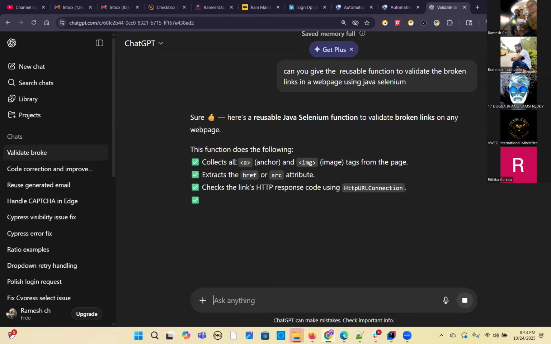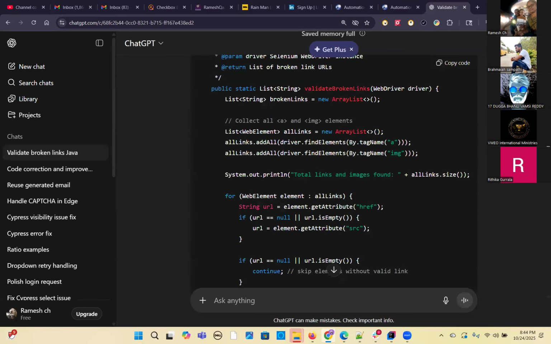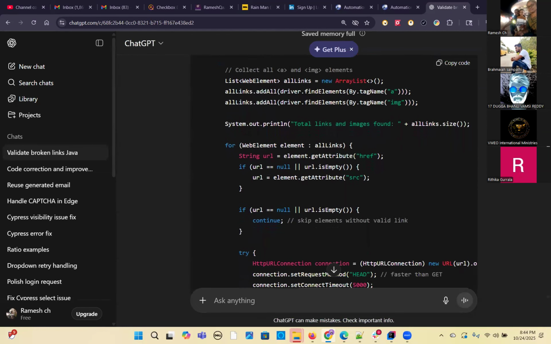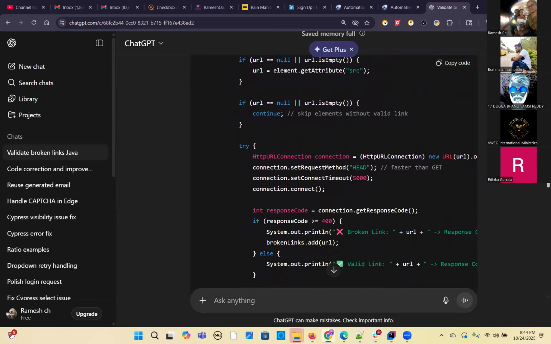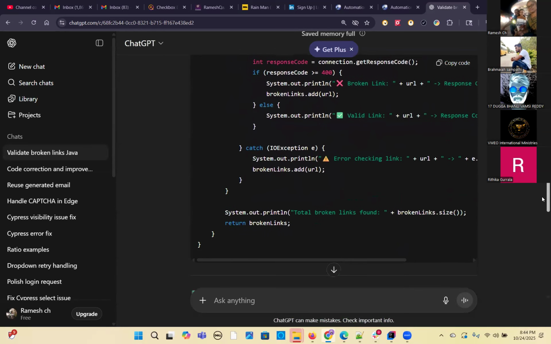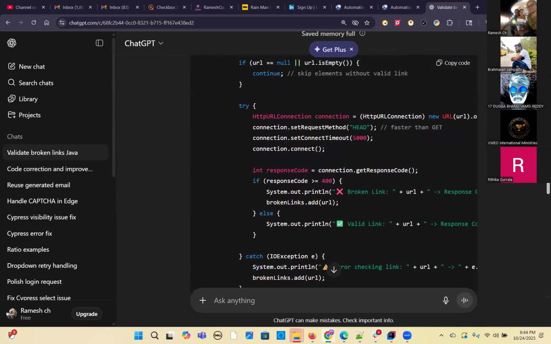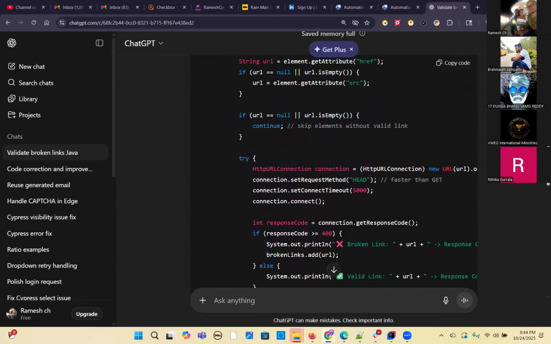See, collect all the links, that's what we did, right? All the links we got it. Even for images it's the same, that's why he is giving image and link. So this is the code you have to give. So he has written here, but I asked to write a reusable function. He didn't write it. He mentioned it directly here itself.